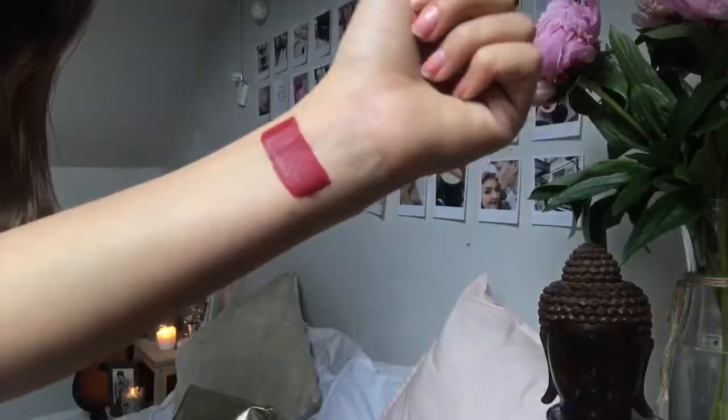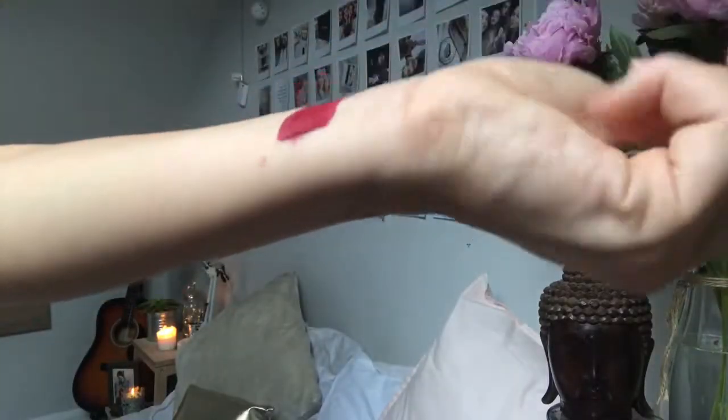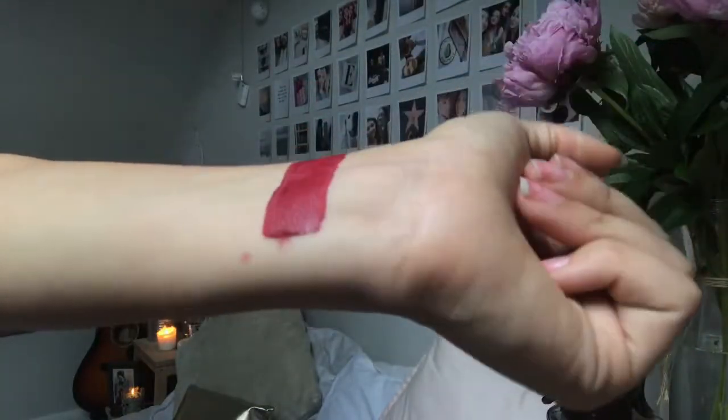I am absolutely in love with the MUA Velvet Lip Lacquers at the moment. I bought one this time last year to wear to prom — the red colour, the plain red — and that lasted me all night. I was so impressed with that for three quid from Superdrug. So I went back the other week and bought some more colours. One that I was absolutely in love with is the slightly deeper red they brought out more recently, and that is in the shade Firecracker. Oh my god, it's absolutely amazing. People swear by the NYX matte lip creams — I don't rate them. Up against these, they are nowhere near as good.